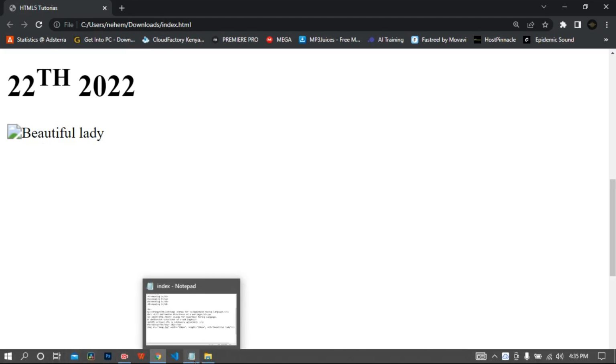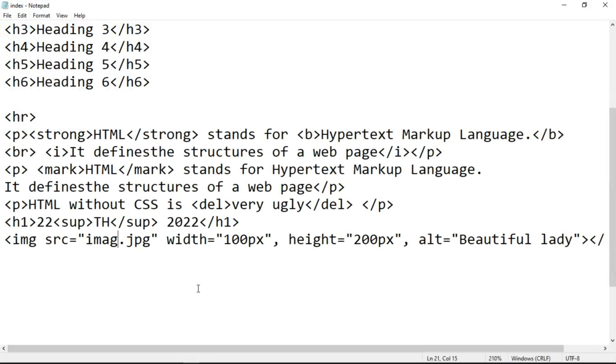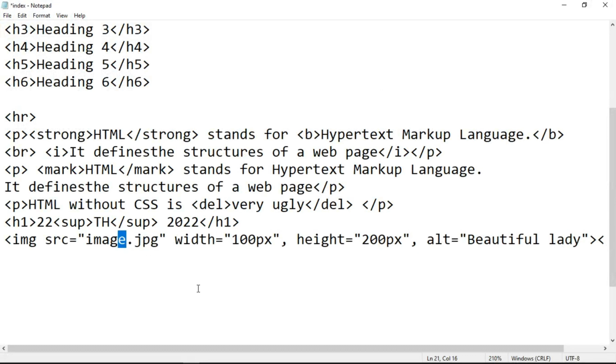Now let's talk about the link. With the link, guys, we use the anchor tag to define a hyperlink.